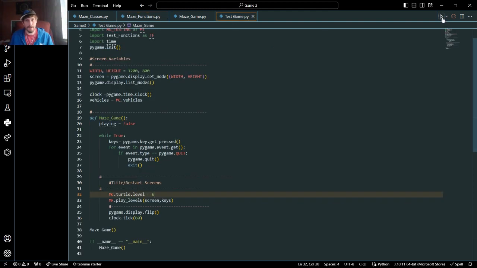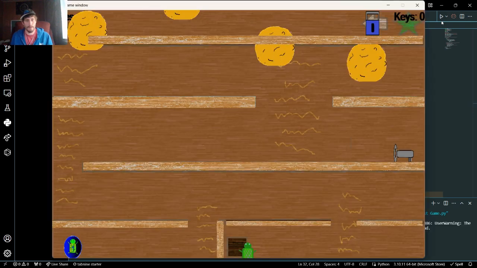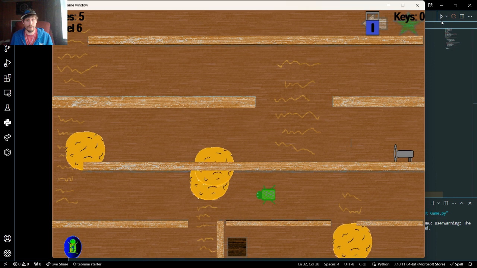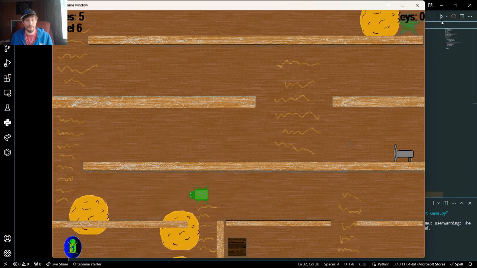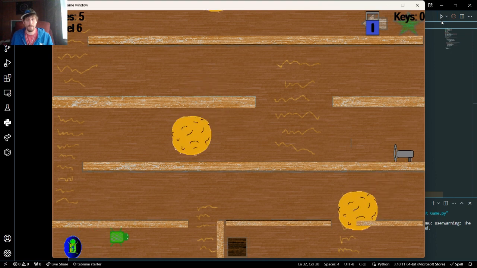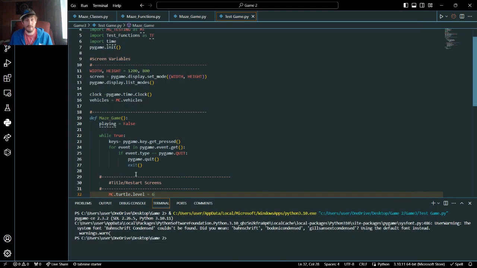Now if we look, he should be there, and our little 1-up is there. Let's see if we can go collect him. No, we still haven't put collected yet.